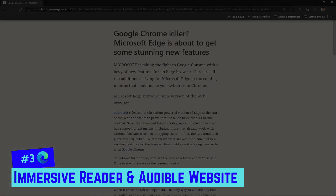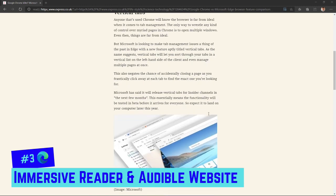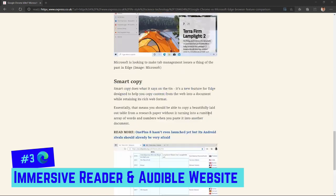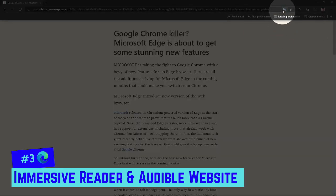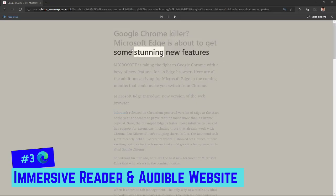The reason I put these two points together is that the icon to open Immersive Reader also opens another feature that allows you to have a website read out loud to you. This has obvious advantages for those with impaired sight, but it also lets you listen to a web page without having to sit and scroll through it. You can carry on in another room almost like a radio station — just listen to the website, take in the key points, and if you're doing research, write them down, stop, and go back. Very clever.